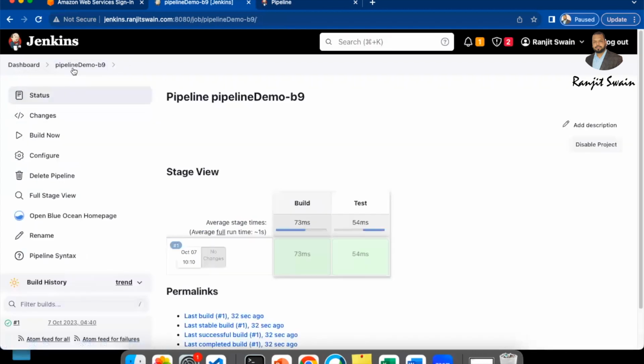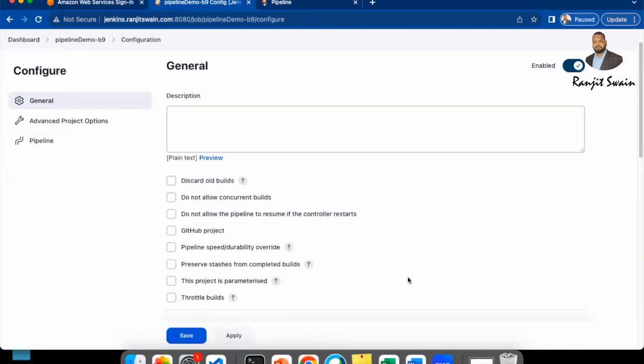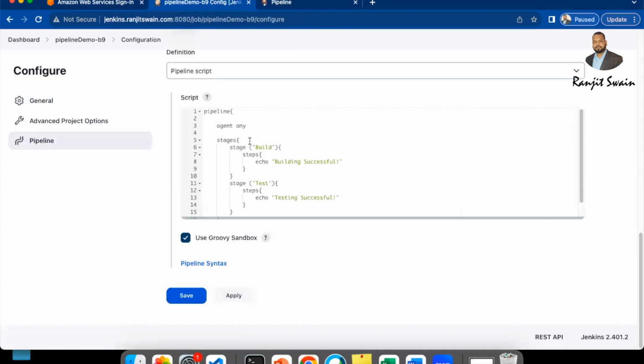Now let's move ahead and configure. Let's add another stage here. How will we do that? Simple. We can just go ahead and configure here and write one more stage. Suppose in the starting, what is called stage, I put it here. Let's add one more stage, called checkout. Now, suppose I'll add one more steps. In these steps, let's print echo checkout.